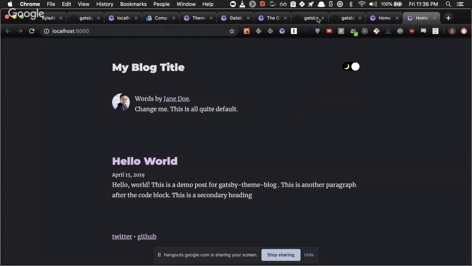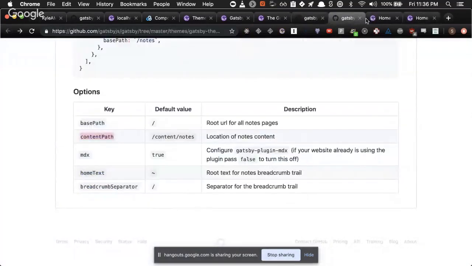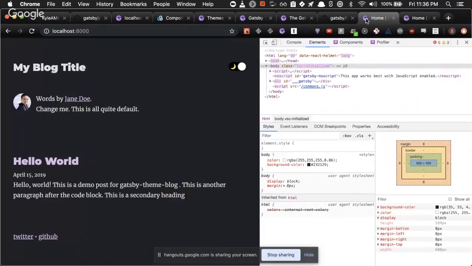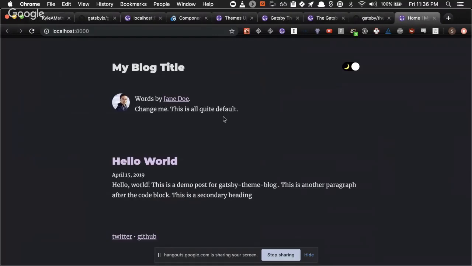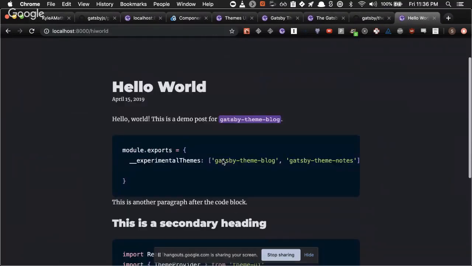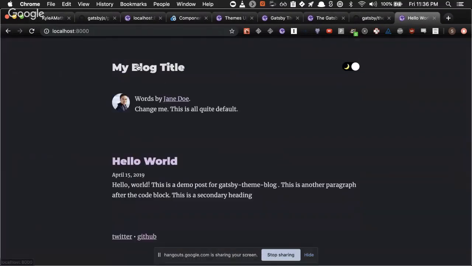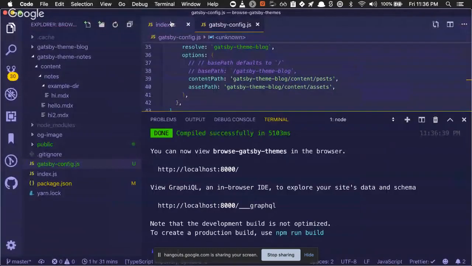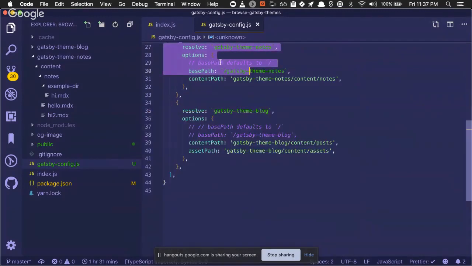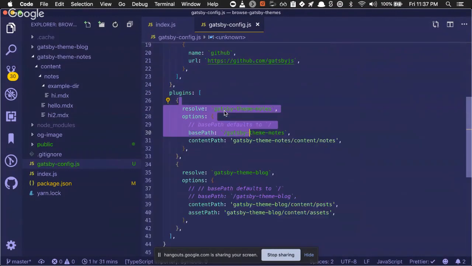Much better. So order magically matters. I can't really think about whether that makes sense or not, but good. So that's how I think about it. The reason that order matters is we put Gatsby theme notes first.